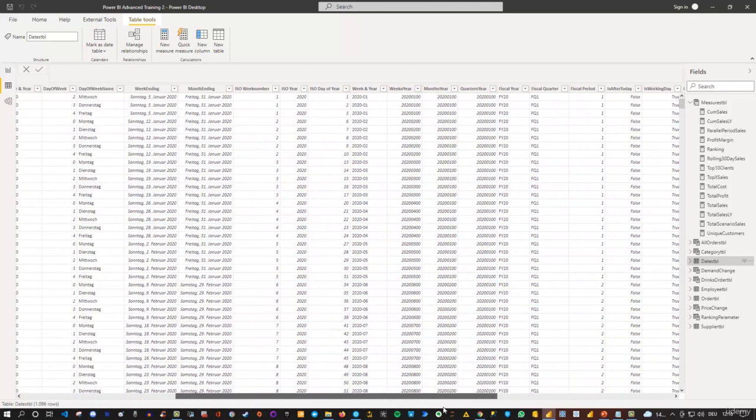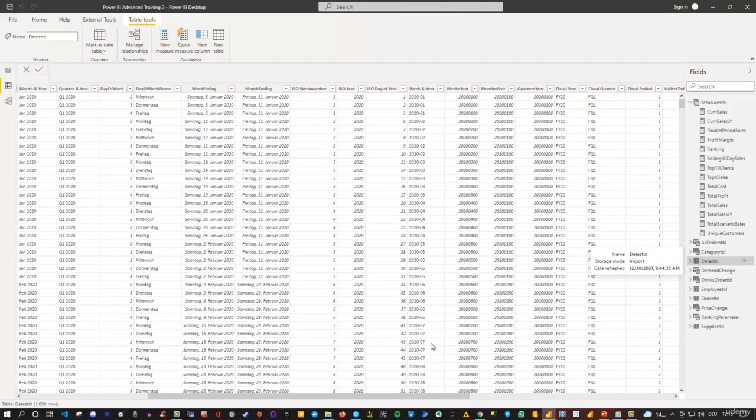So here, this table is, as I said already, really extensive. So it contains a lot of columns. And I just wanted to mention this and also focus your attention a little bit on that. Also because maybe this table and also the additional columns might be helpful for you in the future when you work on your own reports. And one of them is here a day of week name.